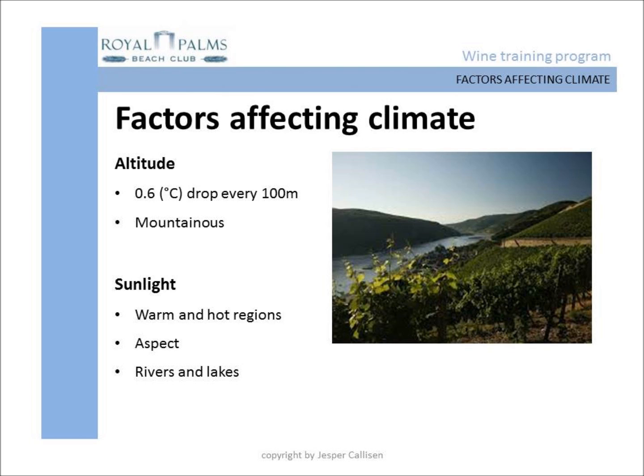Vineyards facing rivers and lakes also get extra sunlight due to the reflection of the sunlight from the water. That is why Northern Europe's best vineyards always sit on a slope facing the sun. And yes, many of these get extra sun from the river reflecting sun rays from below.